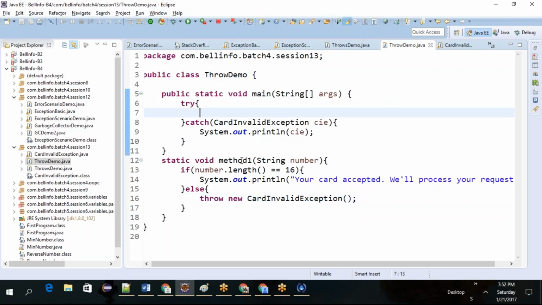Before this you need to call this method one, right? So System.out.println, please enter your card number to process the request, something like that.